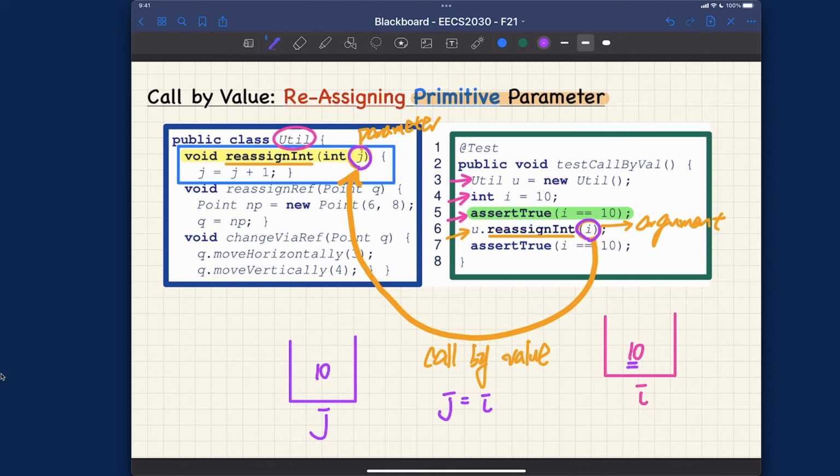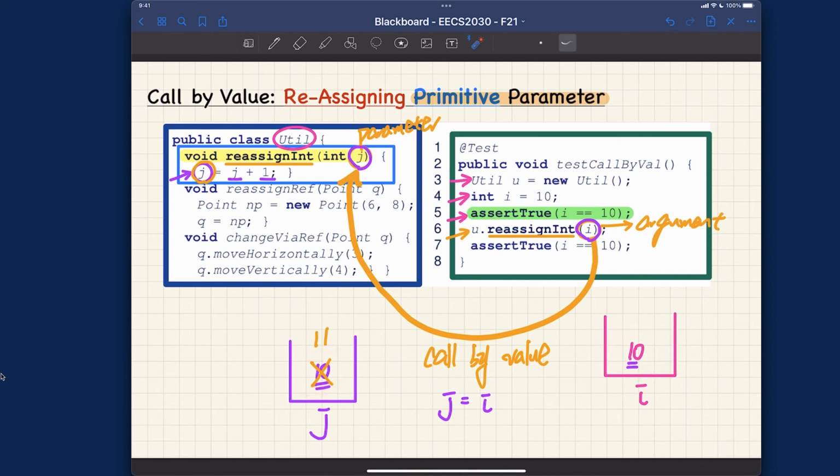Then when we try to step into the method execution over here, what's going to happen? We're going to say j is assigned to itself plus 1. Itself plus 1 is going to be 11. So you're simply overriding this value by itself plus 1. It's going to change from 10 into 11. Have you noticed one thing? We passed I over here, which caused the creation of a separate copy j, 10 initially. So when you modify the parameter over here, it will not impact the original I, the argument.